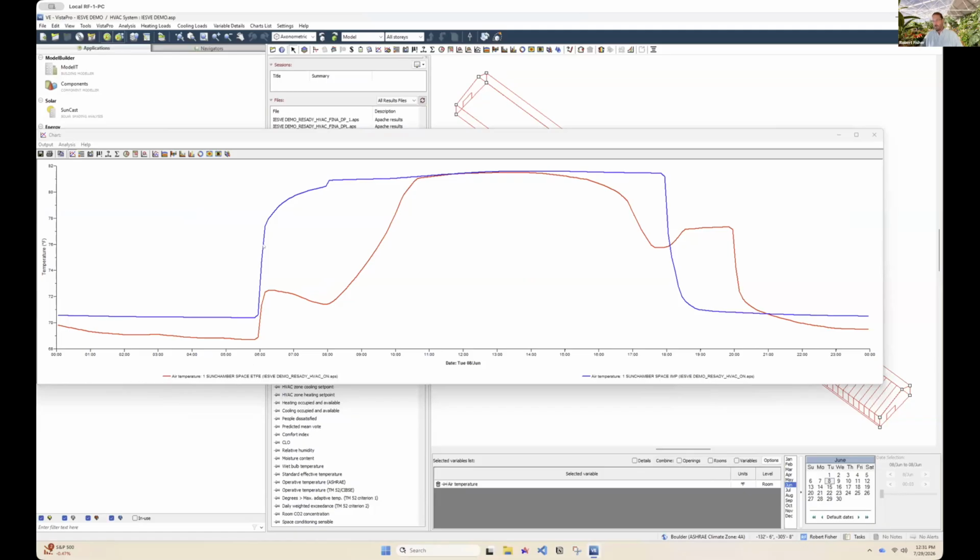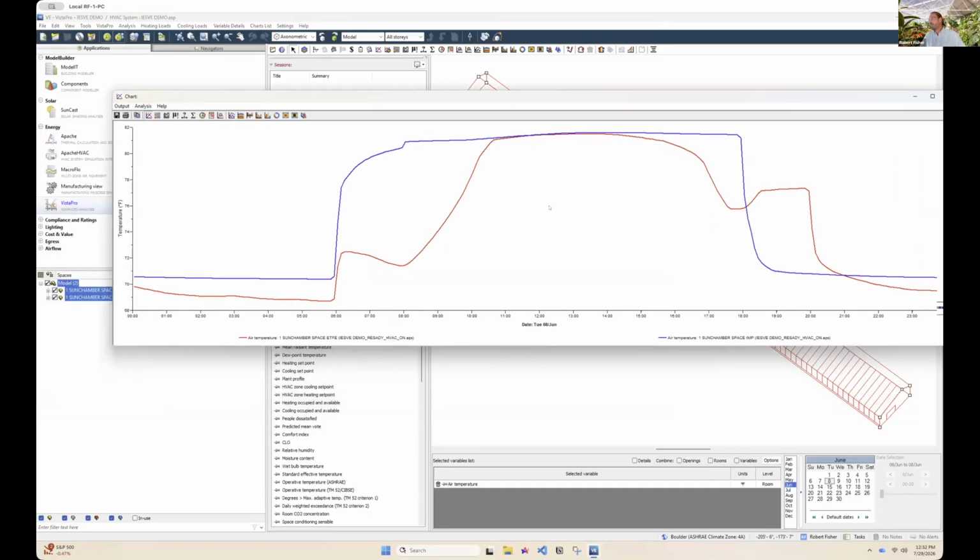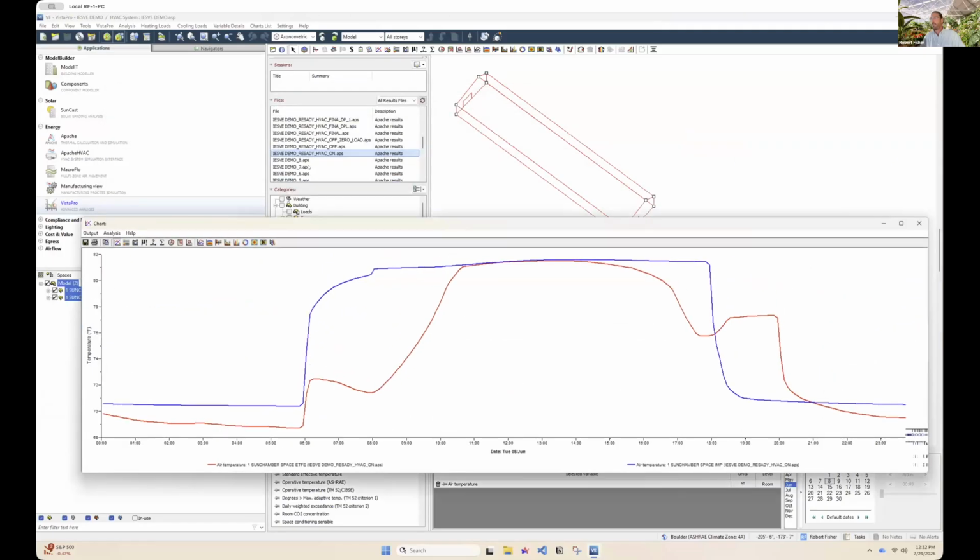When this moment in time occurs in the morning, usually the sun's coming up, or we're opening a shade cloth or a blackout curtain. That's now letting energy into the building. So it's dynamically different than a sealed box not doing anything at all. But let's go ahead and compare a few different things beyond that.